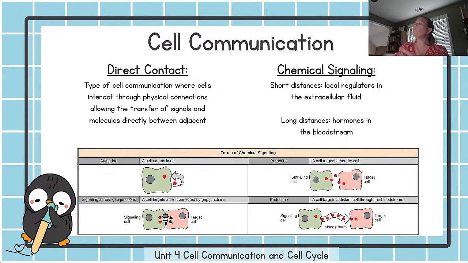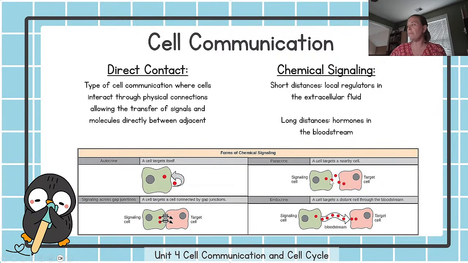Okay. So when we look at our short distance, we could talk about autocrine. Autocrine means that the signal is going to be released from the cell and it's going to bind to the same cell. So auto makes us think of self or me. And so with autocrine, it's going to bind to itself. It's a little bit faster for it to go through the signal transduction pathway than it is for it to diffuse through the cytoplasm, because diffusion rates are kind of slow.